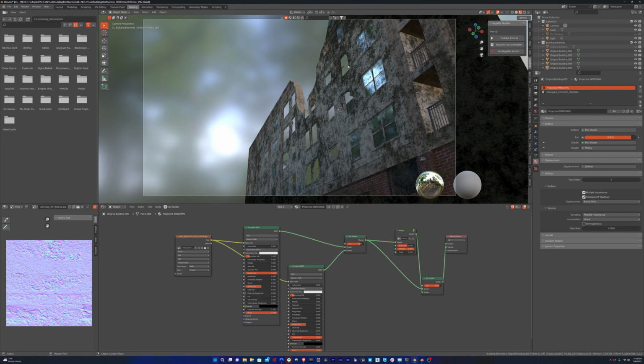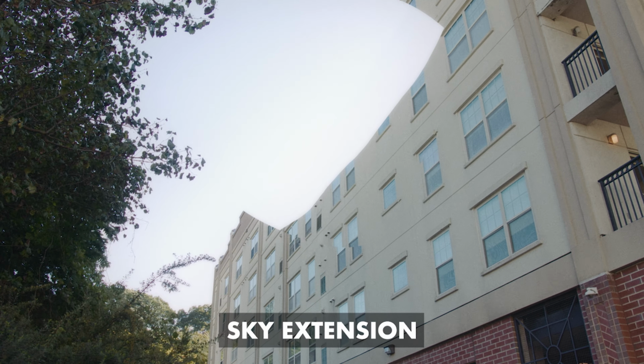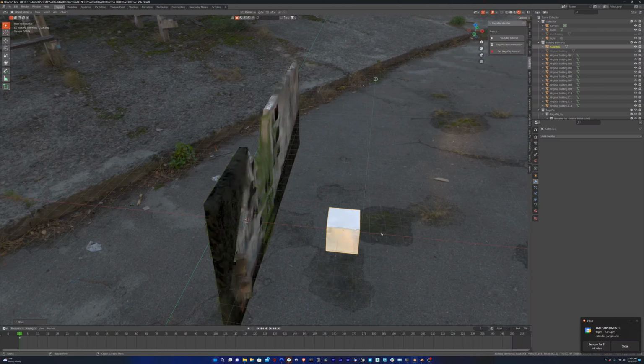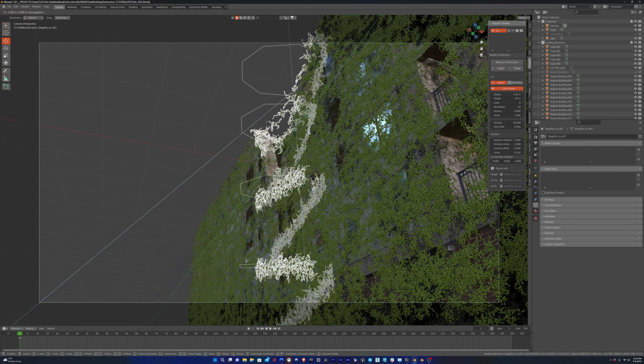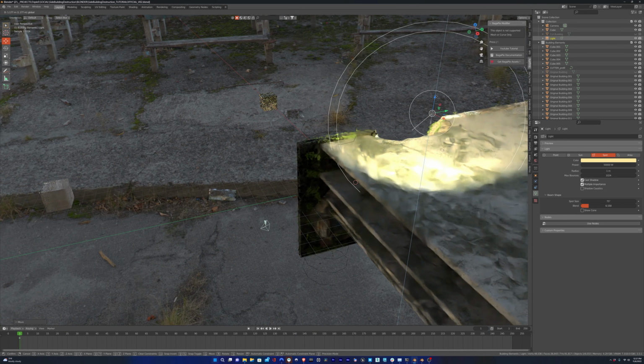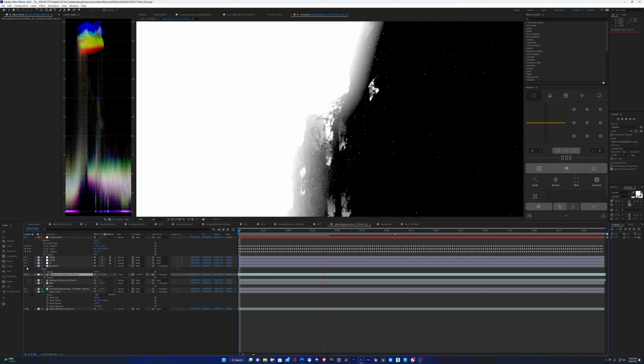I think the next step is probably just to start adding ivy. So that's it for part 1. Stay tuned for part 2, where we'll be adding ivy, extra floors to the building so you can see them through the windows and the various holes that we put in the building, and then we'll be adding ivy and moss to those as well. We'll work on the lighting, we'll export everything to After Effects, and then we'll do our compositing inside of After Effects. So stay tuned for that.